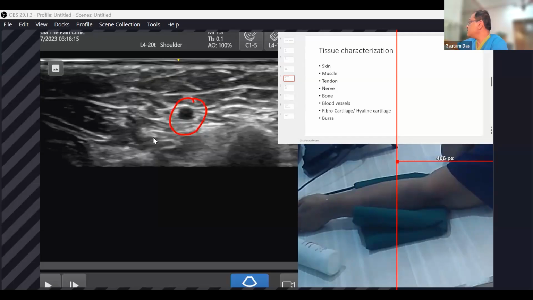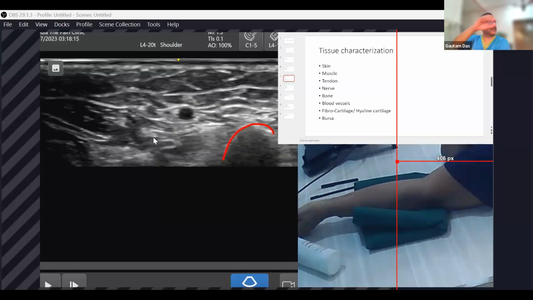Then another structure you can see here is that nothing is seen. This is called the acoustic shadow. So here the ultrasound beam is looking hyperechoic, and after that we can't see anything, it looks black, anechoic. That means this is a bone. So how will a bone look? Bone will look like an anechoic structure covered by a hyperechoic structure. Then comes the nerve and the muscles and tendons.